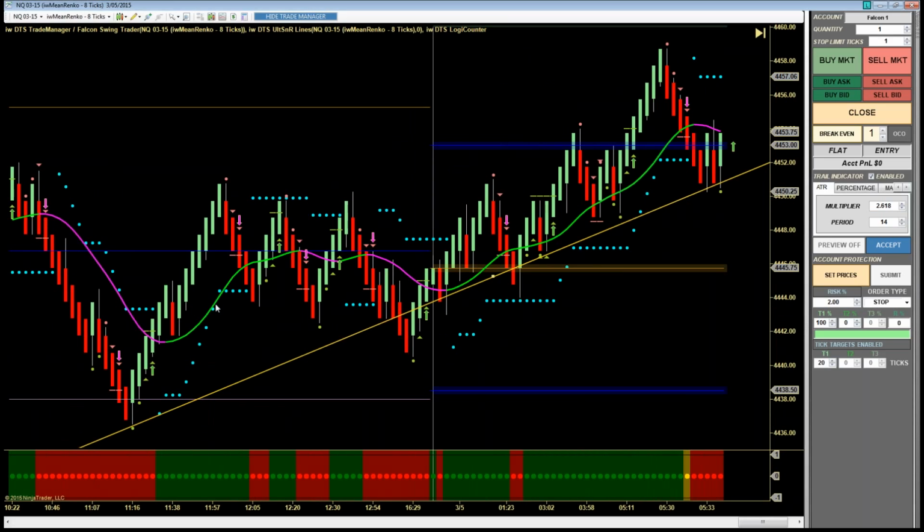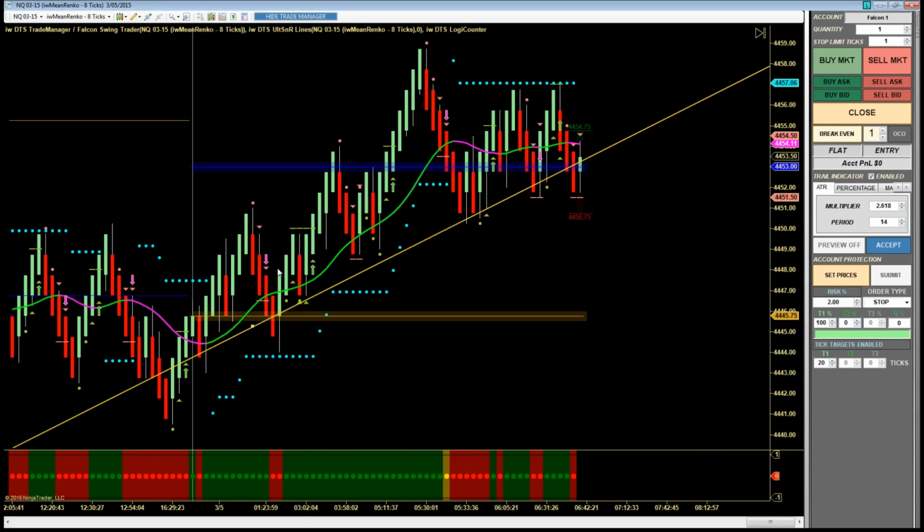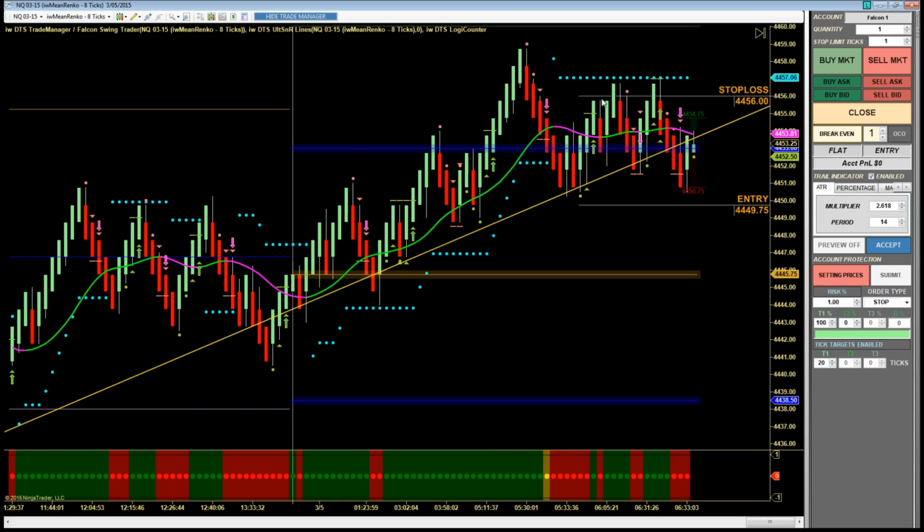So we would have ended trading somewhere around here, around 44.45 yesterday, and our open is up here around 44.53, 54. So this is going to look like a little bit of an opening gap. And it does look as though they're trying to get in there. We've got an early trend change signal, and I'm going to show you something here in just a second. Let's dial this down. I'm dialing down my risk amount, and I'm going to take advantage of these lows right here and cover above the highs. Oops, wrong button.